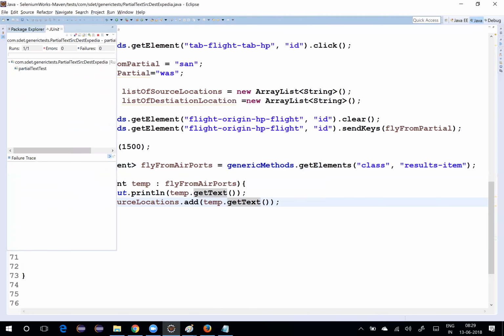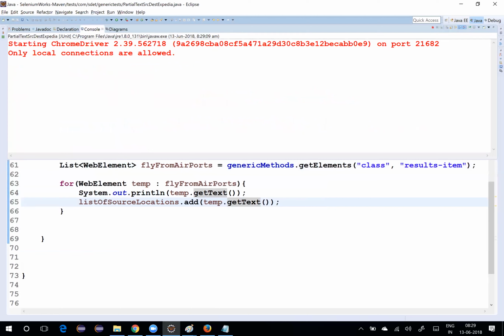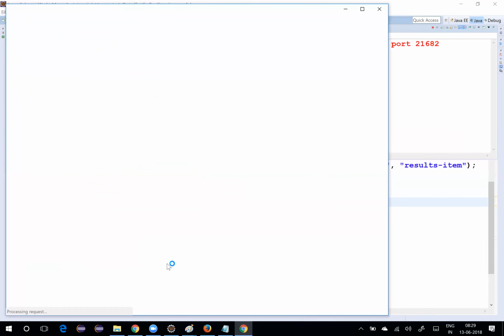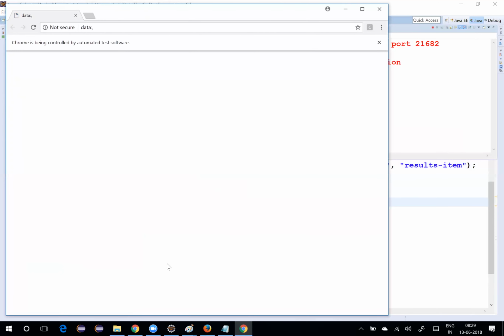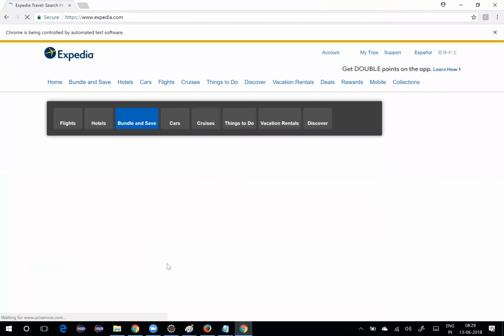In similar fashion, we can even get it from destination. It is just loading now.